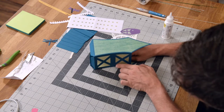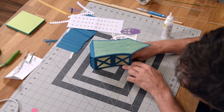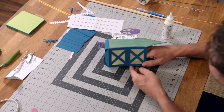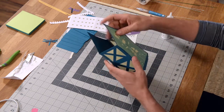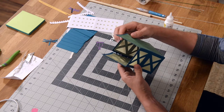And I am just gonna put that flat on my surface and just push down, just making sure that I'm following that natural curve of the piece and just wiping off any excess glue that may have spilled out. Okay, and just push that down until it sets. And that leaves us with 4 more tabs here. You can see these 4 tabs there.